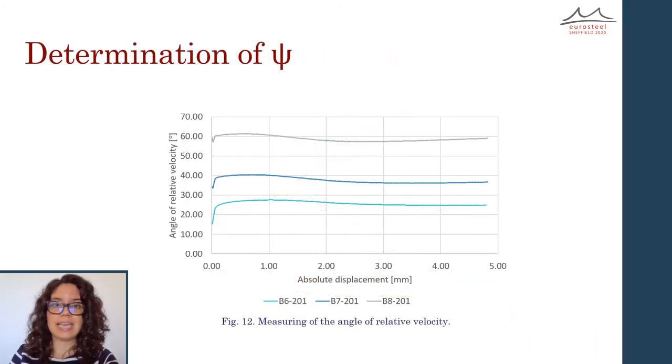In each analysis, the angle of relative velocity, psi, was calculated from the displacement of the measuring points. A typical evolution of psi as a function of the displacement between the measuring points is shown in the figure. As we can see, the measurements display a slight early maximum at first yield, followed by a constant plateau. This is consistent with experimental observations. The value of h was calculated at the maximum, as this was believed to best represent the initial yield surface.